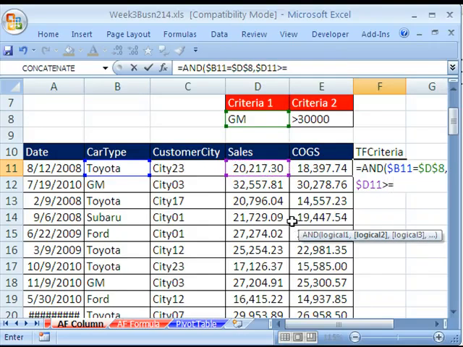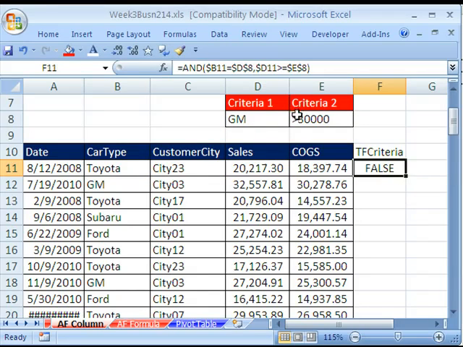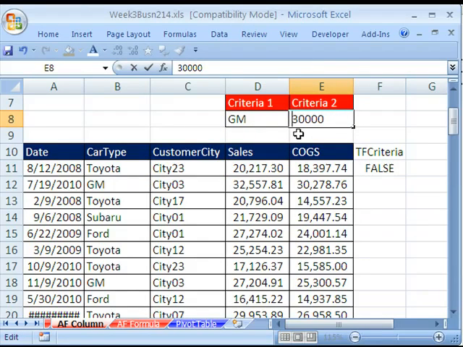Greater than or equal to, and oops, I have greater than there. I'm going to remove that greater than symbol in just a moment. I need to lock this one in both directions. Close parentheses and Control Enter. Now I'm going to come up here, backspace, and get rid of that. So now I just have a number there.